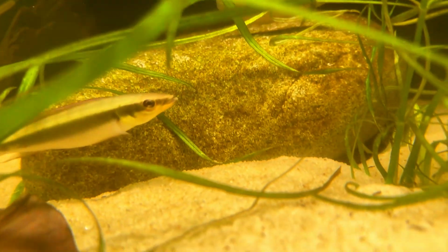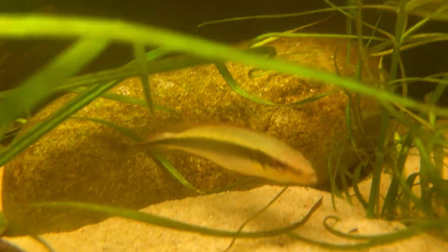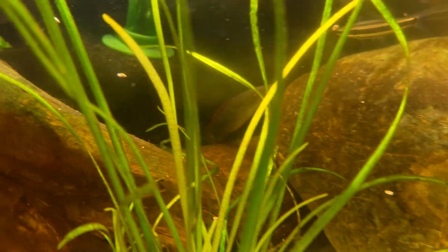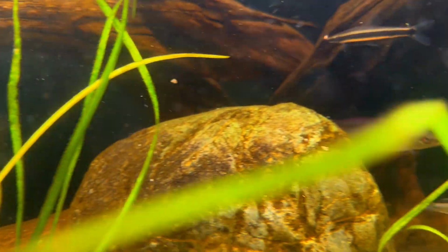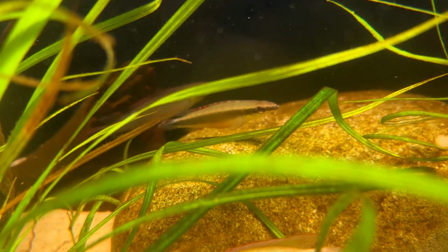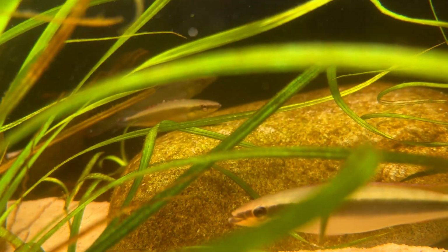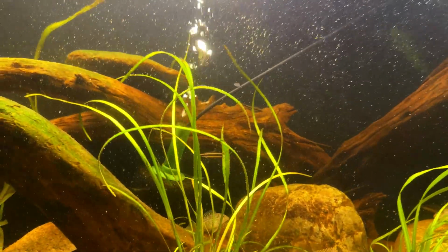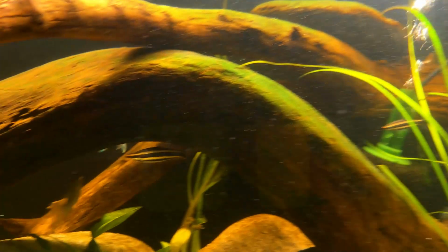Actually, I was thinking about that, because we have nothing going on up top. And the schooling fish, there's just so many options that it's going to take me a while to decide on that. I'd also, to interrupt you, like to point out that they are headstanders, but I never see them headstand. Normally headstanders are down like this, at an angle. But I don't really see that here. They don't do that quite as much.